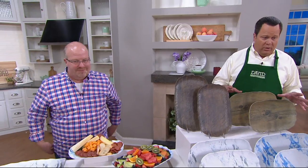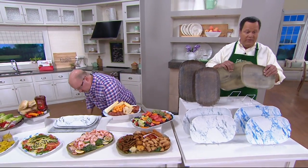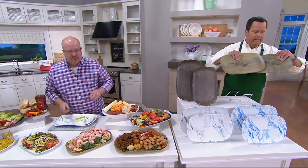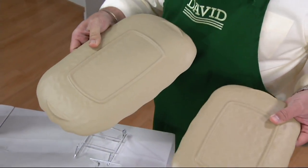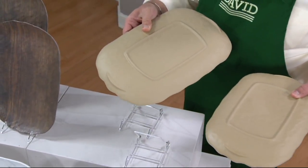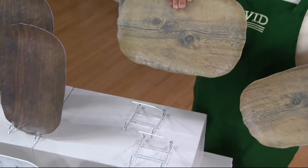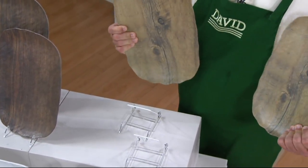We've already taken orders and 500 of these are gone. I do want to remind you that while this looks like wood — not wood. This is a material called melamine. It's a mold: this starts out as a liquid material, then hardens in the mold and creates this super durable material.